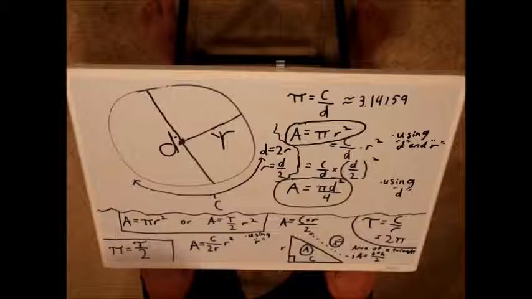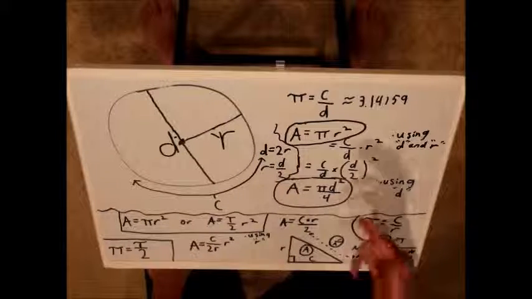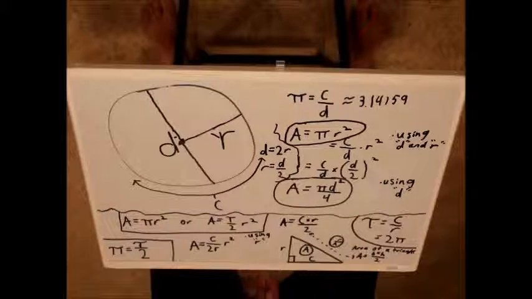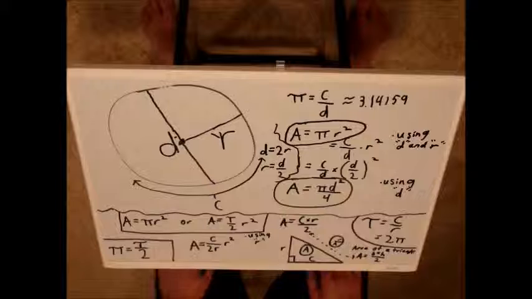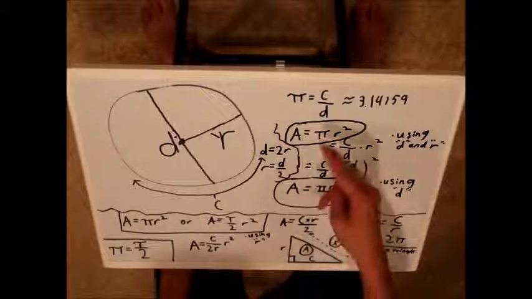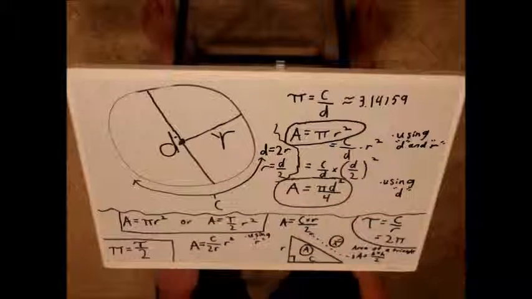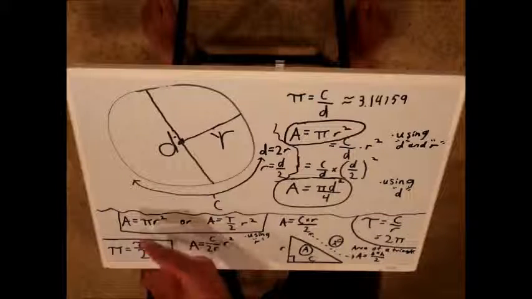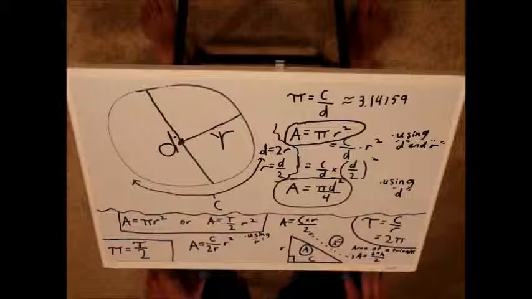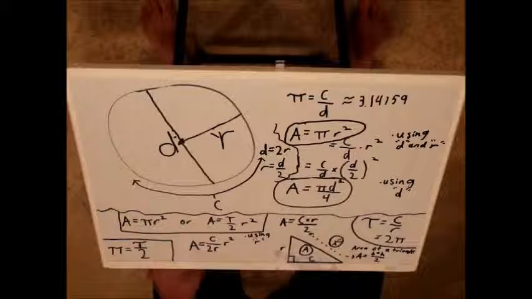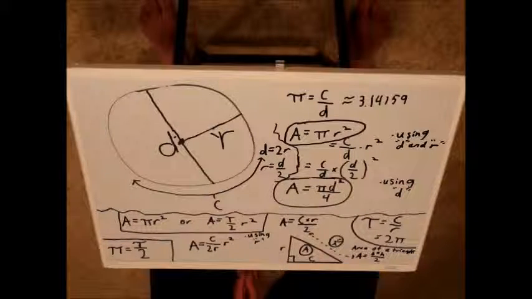Going back to what I said earlier, the reason why the radius was used originally is because the radius is considered more important by most mathematicians than the diameter. However, if the radius is more important, then our circle constant should be based upon the radius. This would mean changing the equation that we all know, area is equal to pi r squared, to tau divided by 2 times r squared.